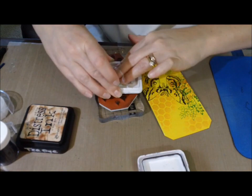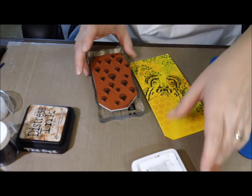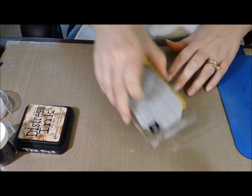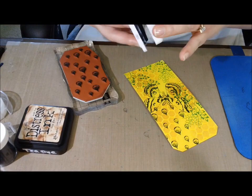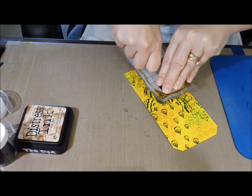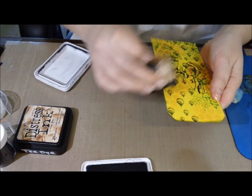Then as that was drying I got my archival ink pad out, which is starting to dry out a little bit — it took forever to get it stamped on there. I like the VersaFine but I was getting impatient and short on time, since it takes a really long time to dry. So I used my regular Ranger Archival Ink and stamped down those beautiful raindrops. I just wanted them in the upper right-hand corner and the bottom left-hand corner — I didn't want them all over. I didn't want to take away from the other stamp images I added to the tag.